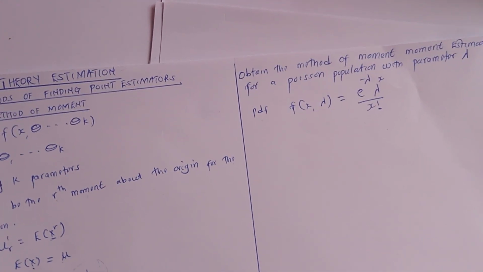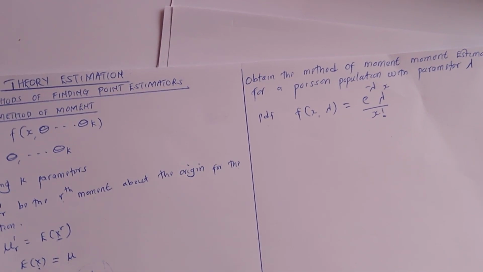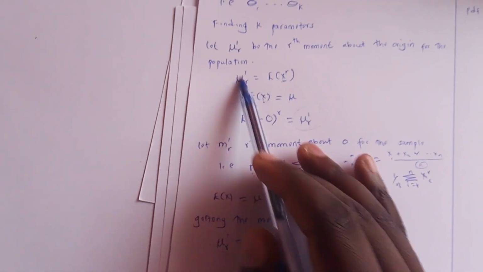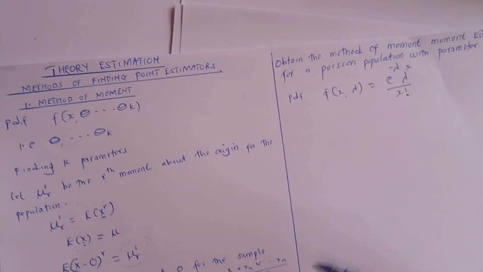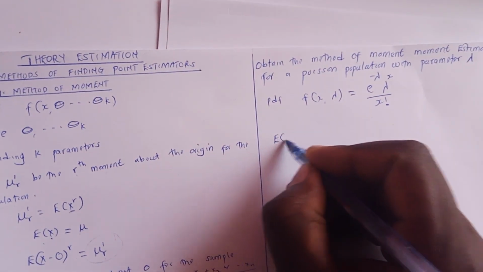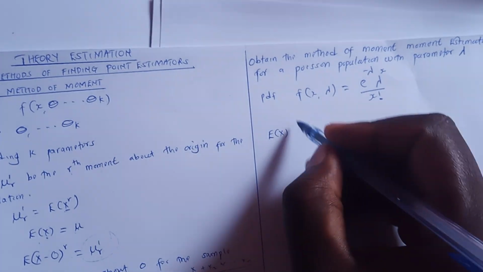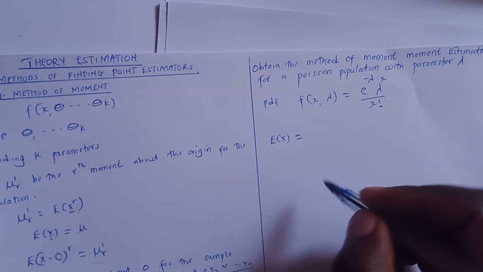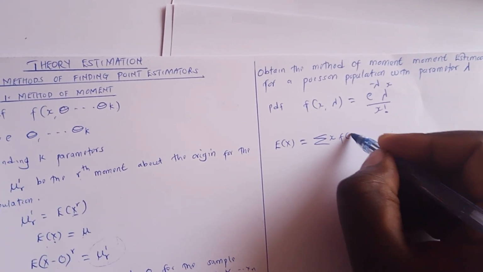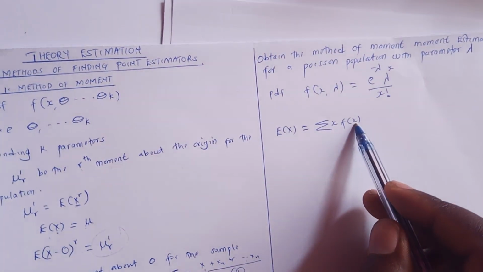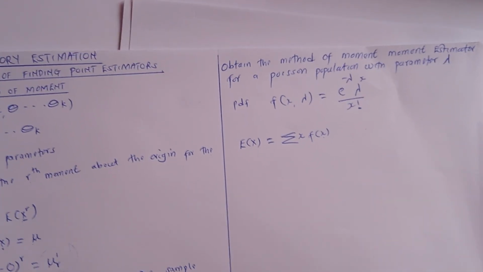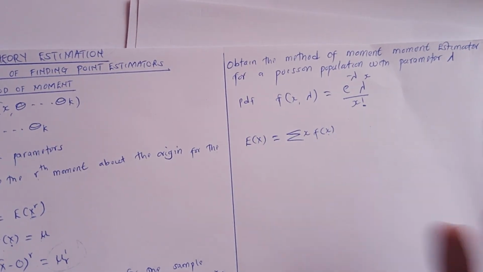That's what we are looking at. Now, we look at how we can obtain the mean, because we were looking at the derivation of the mean. So if we say mean from a Poisson distribution, we calculate by saying the expected value of x is always equal to the summation of x f of x, where f of x is the PDF of the distribution. Now, in my case, this is our PDF. Then this x will remain constant.